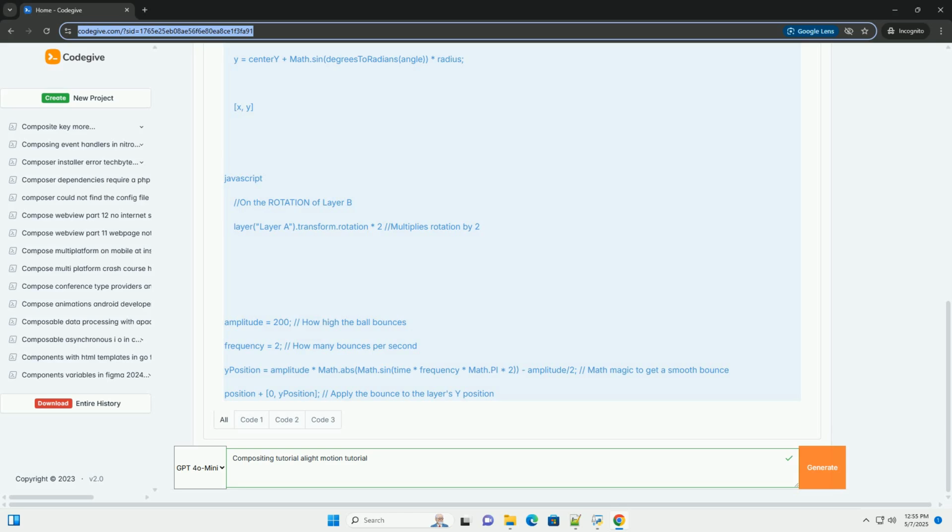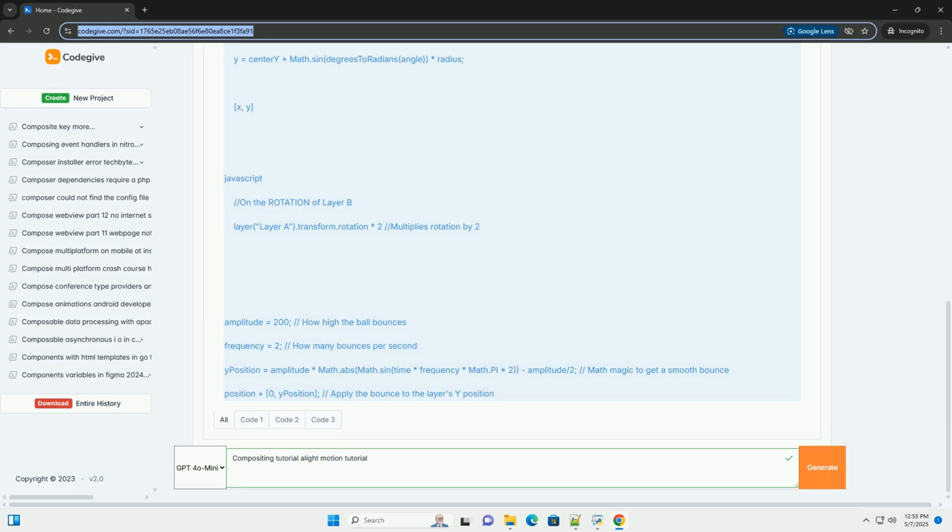1. Select the layer. Choose the layer you want to mask. 2. Add a mask layer. Draw a shape or import an image that you'll use as a mask. 3. Select both layers. Tap the first layer, press the 3 dots on the top right of the screen, tap Select all layers, then tap the mask icon, then tap Mask. 4. Adjust masking. Now the first layer will only show the parts within the mask.